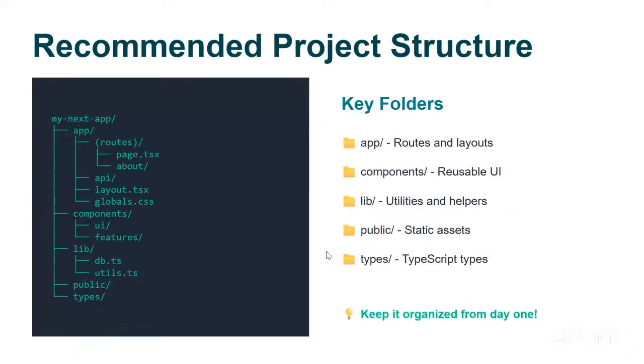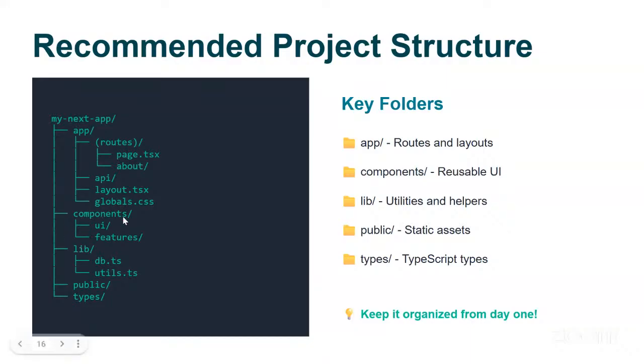And here we have the recommended project structure. As I have told, this is mainly the app name. We are having the app router here. We can group the routes here with any word, or we can use routes as well for a better experience. We use page.tsx and then the about page. We are having an API route here, and then the layout, which wraps all the pages that will be rendered on the browser.